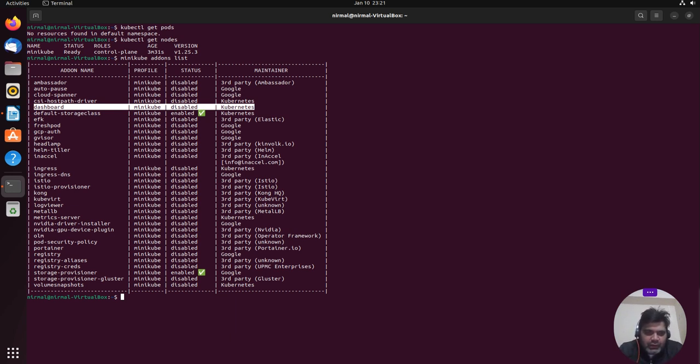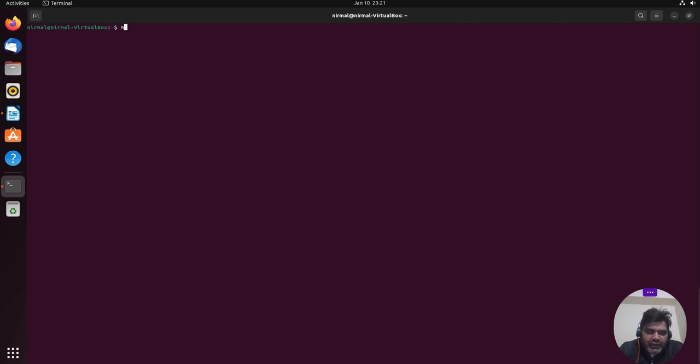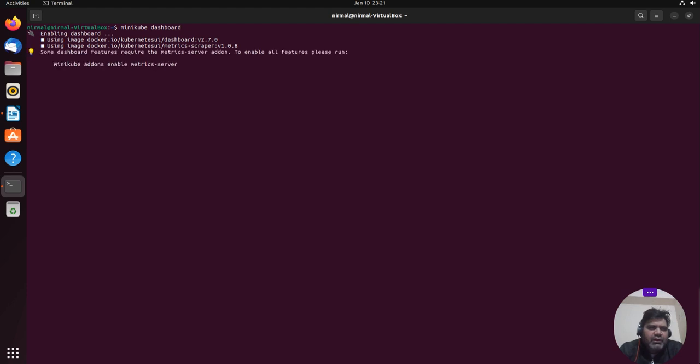So, minikube dashboard. You can see it is using the Docker image, verifying dashboard health, launching proxy, verifying proxy health.